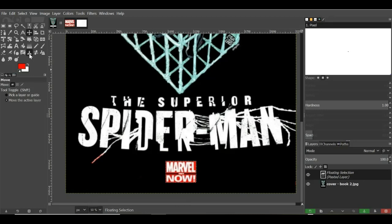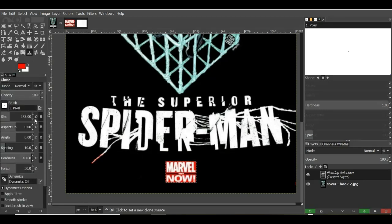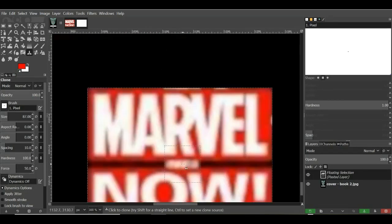I'm trying to remember how to do this. I always forget this every time. I feel like such an idiot whenever I do this. Anyway, I've got the clone tool. I've gone back to the clone tool. And the reason I'm looking at the clone tool is I want to sort this bit in the middle out, which is really annoying. What's the best way of doing that?